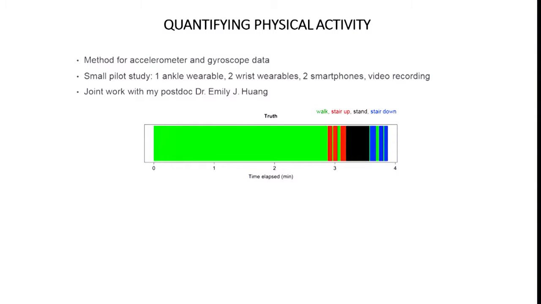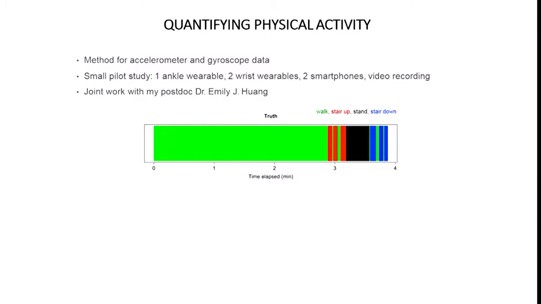So working with one of my postdocs, Emily Huang, who is, by the way, on the job market right now, and she's absolutely fabulous, we've been working on this method for how do we quantify physical activity in situ. We did not want to introduce extra wearables and extra sensors. We're trying to think about how can we use this technology that almost everybody already has to learn about their physical activity. So we did a very small pilot study.